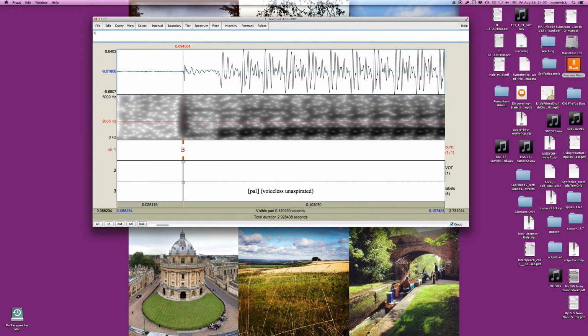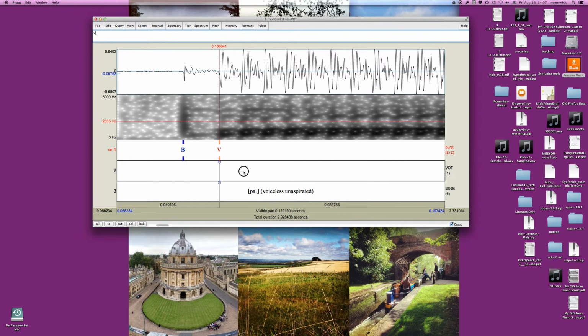Next, I'm going to go to the beginning of the vowel, and I'm going to click right at the beginning of the voicing in the vowel. And once again, I have a red vertical line that gives me blue dots on the burst tier and the other tiers of the text grid as well. And if I click, I get a new marker, and I'm going to type V for vowel. So what we now want to find is the difference between B and V, and we're going to let Praat help us with that as well.